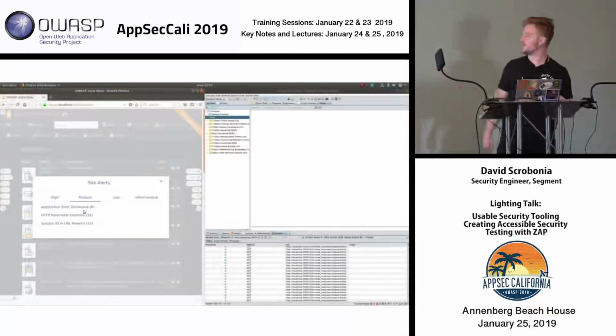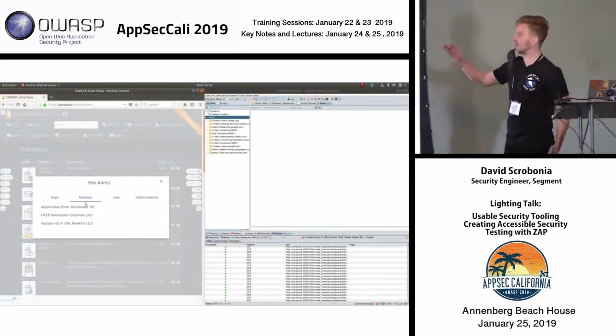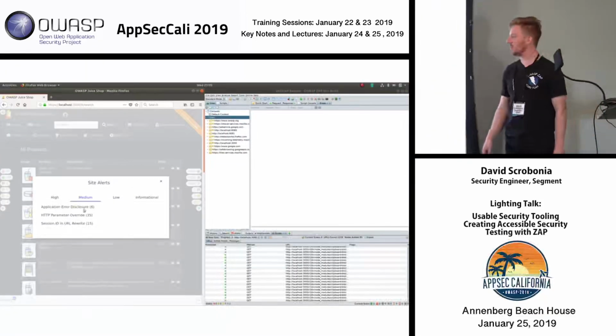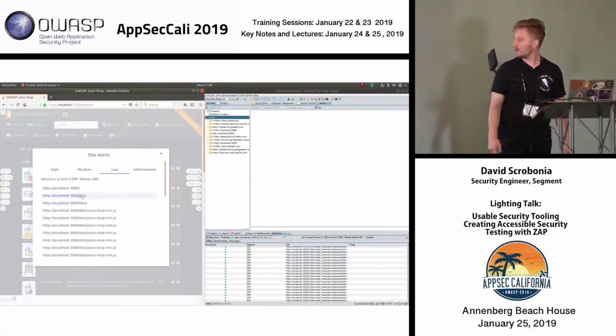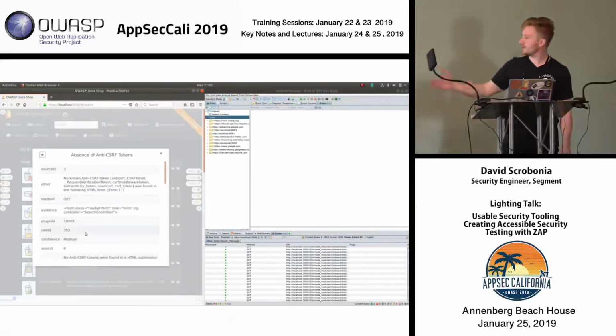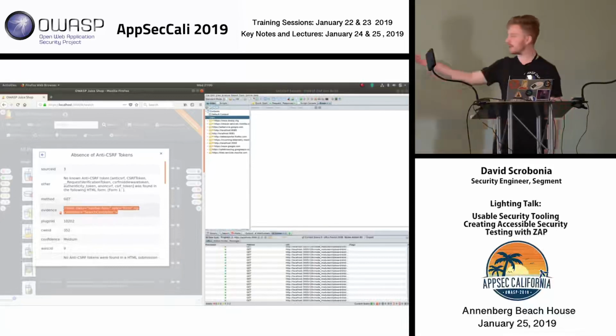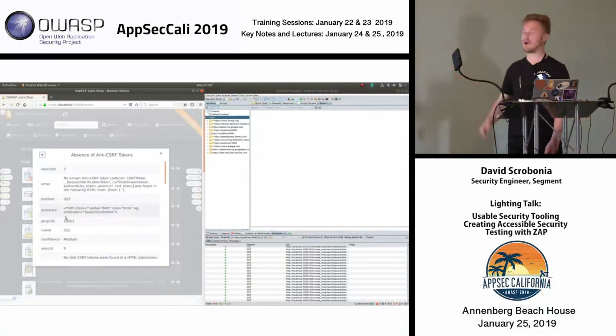So here we can see we're introspecting the different alerts. It's telling us the different alerts we found on this specific page, showing all the different varieties of it. Here's the different information about it. So here's the line of code that we found that issue. That's pretty powerful.